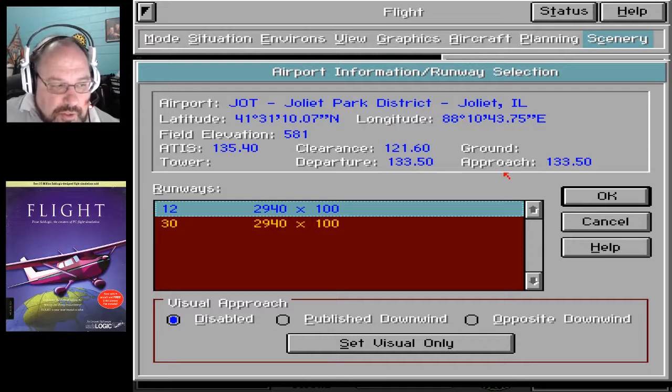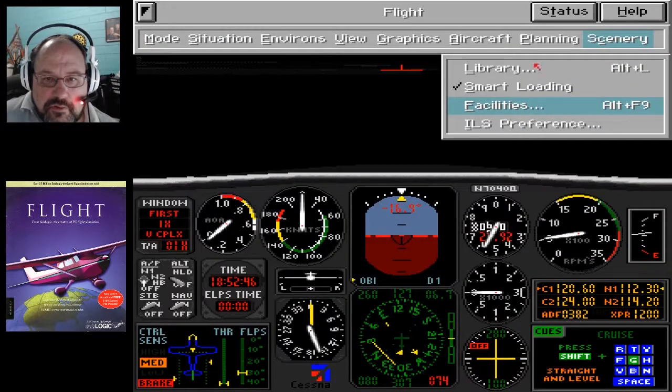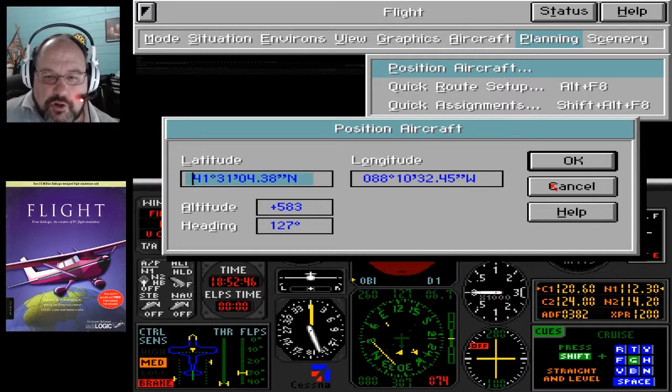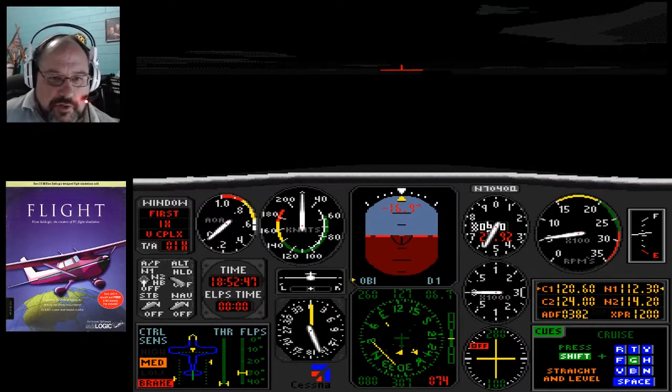Just going to take a little bit of a screenshot of that. Go ahead and click cancel. Done. And we'll go over here to position aircraft. And 4131 8810. Yes, we are definitely here at Joliet. So that worked out very nicely.